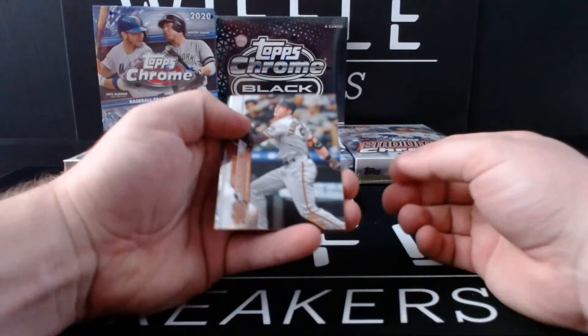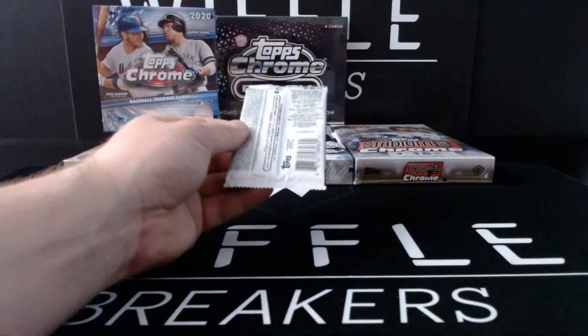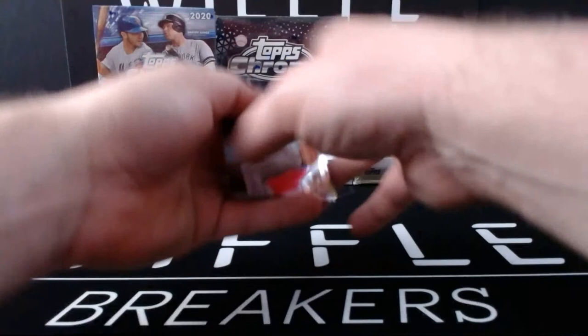It was all two of them. Mike Yastrzemski. Aristides Aquino, 85 for the Reds. Seth Brown, not Sean Brown, Seth Brown, and Michael Conforto. Brown quietly filling up the stat sheet. Justin Verlander, Gleyber Torres for the Yanks, Mauricio Dubon, and John Means for the Orioles.